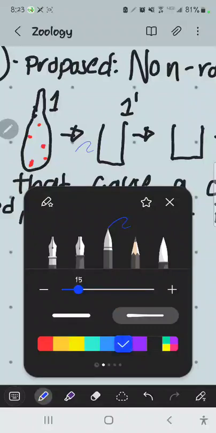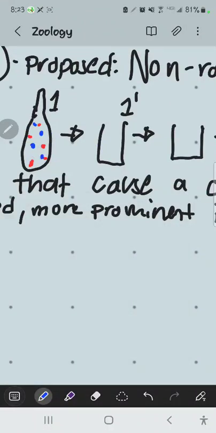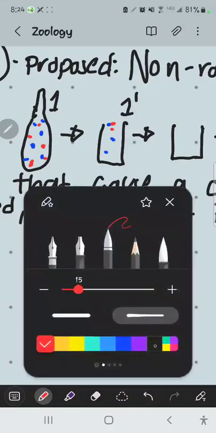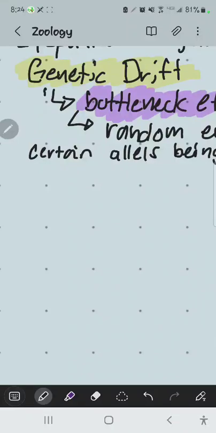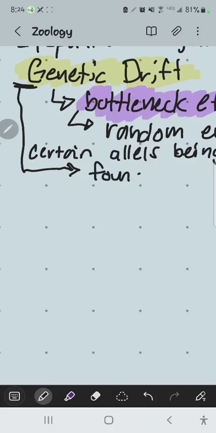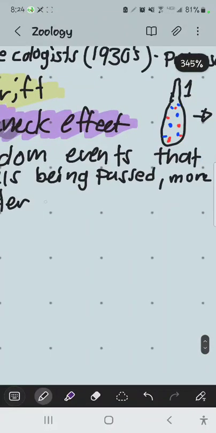It's the same result. But in a founder effect, let's imagine you have organisms colonizing an island. Here's the Hawaiian Islands. And in the Hawaiian Islands, the big island, Hawaii, is the youngest. It's like 1.5 million years old. In fact, it's still growing, right? It still has volcanic activity. But as you go out to the northwest, Maui, Oahu, Kauai, the islands are older and older and older. Like Maui is like 3 million years old, and Oahu and Kauai are like 5 and 10 million years old.